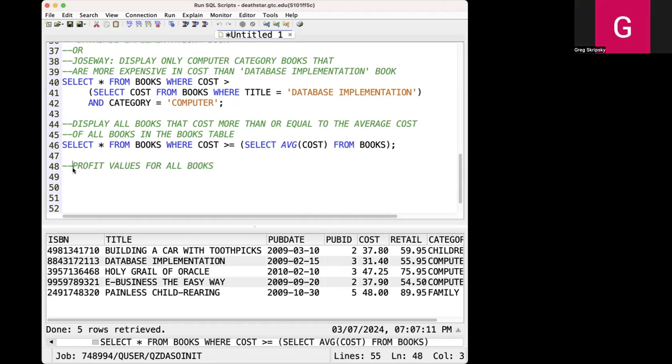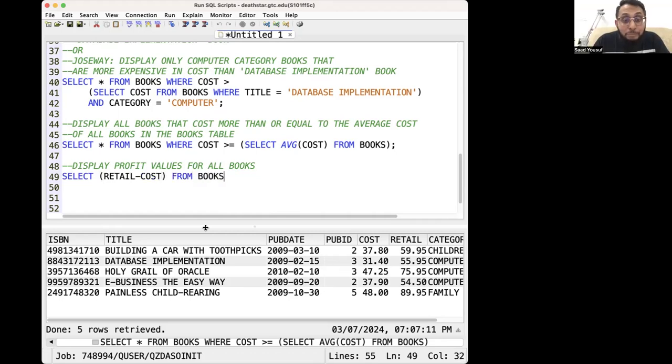So select... and then would it be sum? Well, why would you want to use a sum? Oh wait, profit values, I'm sorry, I'm thinking of totaling all the profit values, not each separate profit value. So I'm guessing we'll get there. So retail minus cost. There we go.